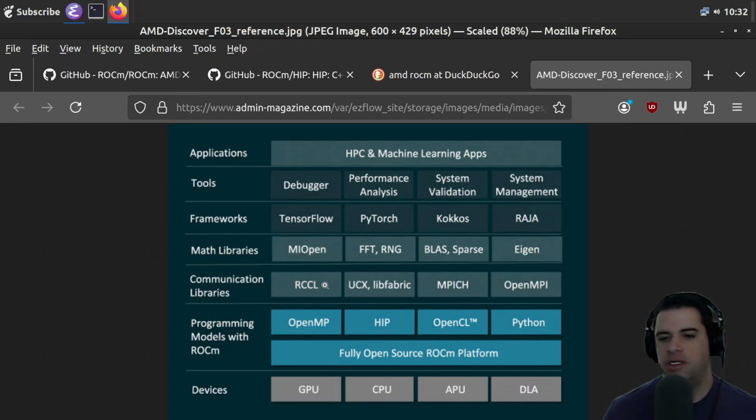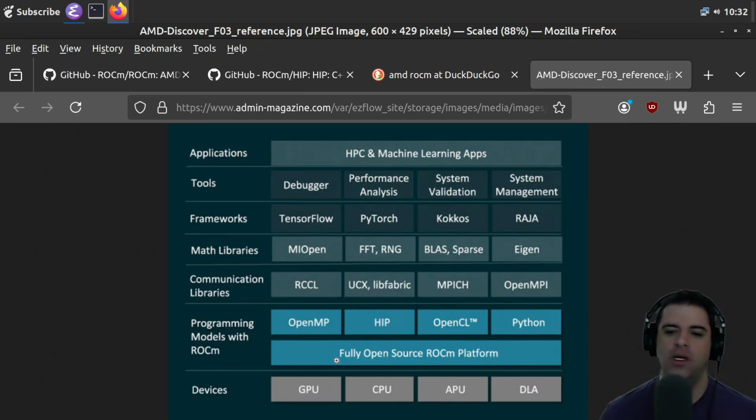And then RCCL is some communications library. I think probably ROCm communication library. I don't know if the C is the C in ROCm or if it's a different C. And then HIP, I think, is probably the main entry point that I've seen. So I think I'm going to start there.